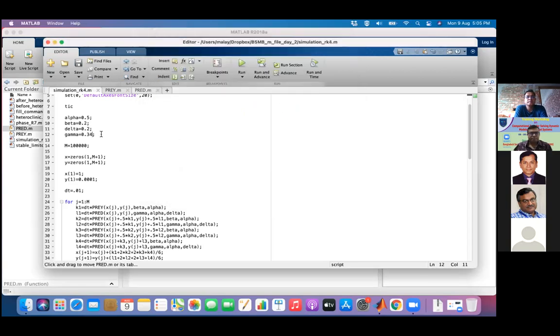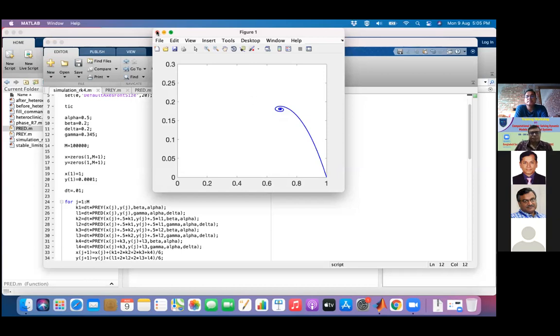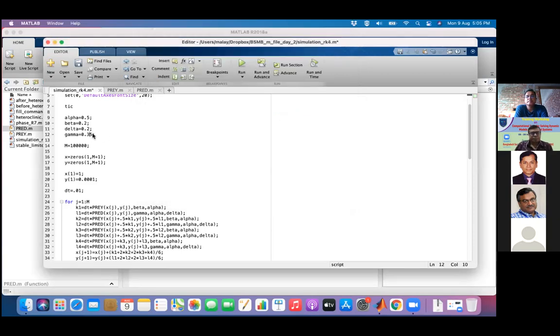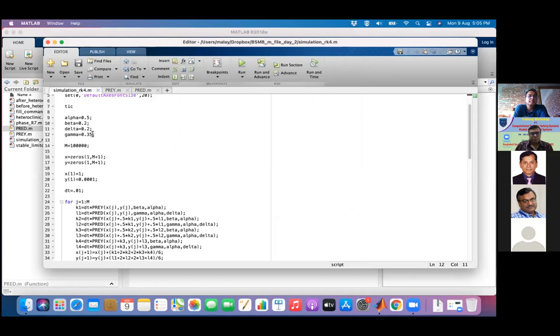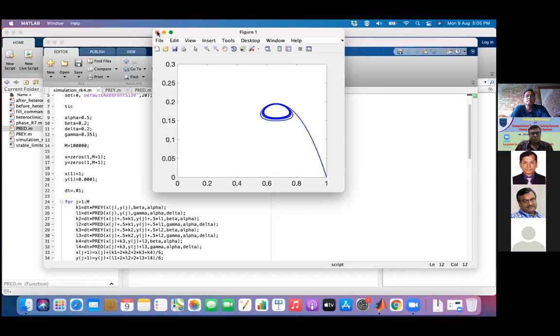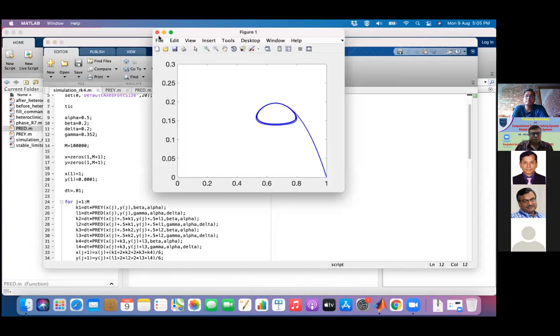If you increase it a little bit, that is 0.345, you will see that it is still stable. But if you consider, say, 0.35, then you can see you have a small limit cycle. And then with the gradual increase of this particular value of gamma from 0.35 onwards, you can see that the size of the limit cycle is slowly increasing. That means at 0.351, the size of the limit cycle increased. Then 0.352, it is this much, and so on.